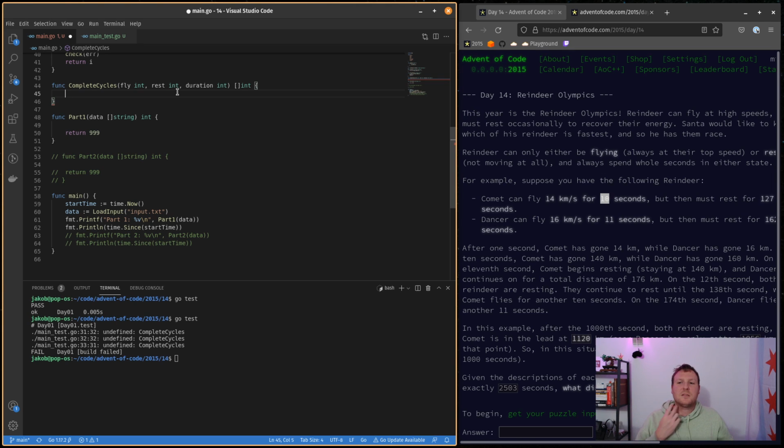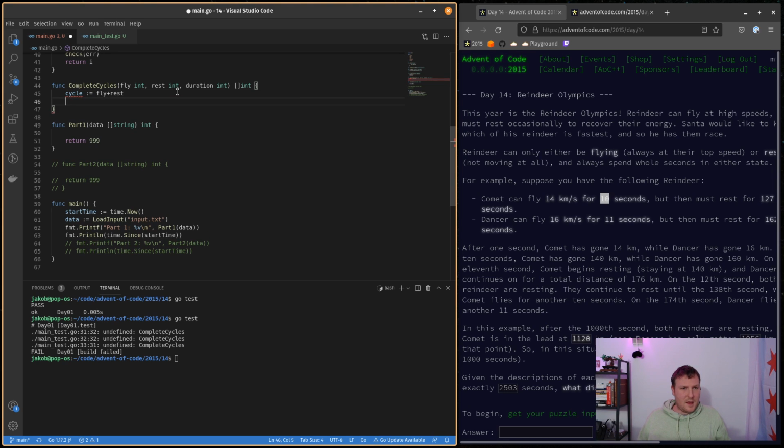What are we going to do, right? So we'll make a new variable, cycle equals fly plus rest, right? And call it complete cycles. It should be capitalized.